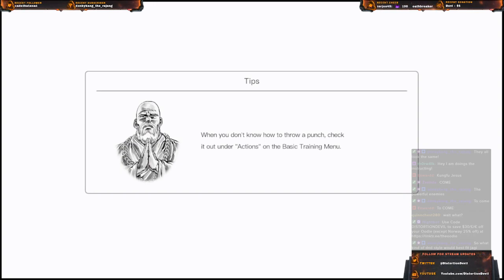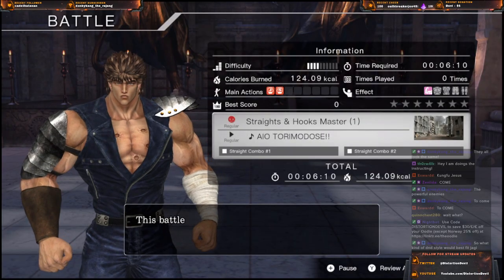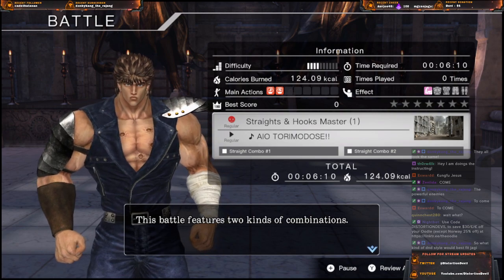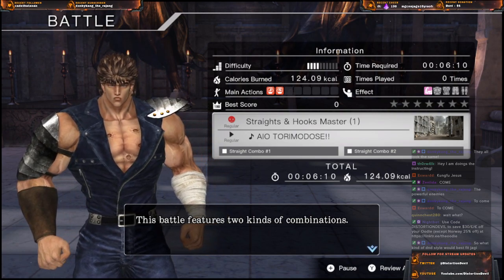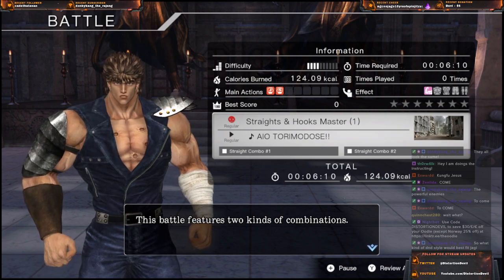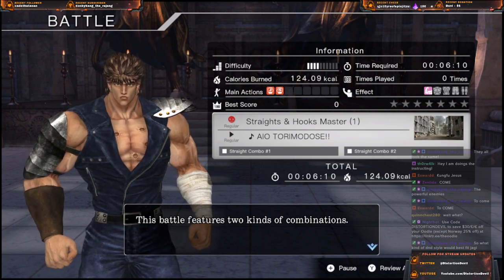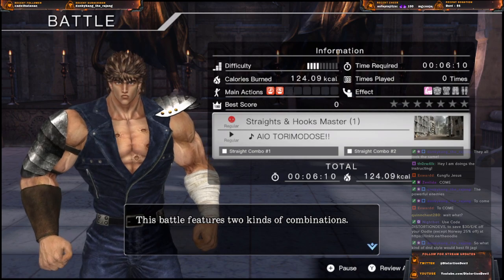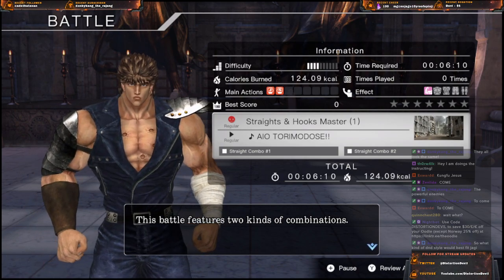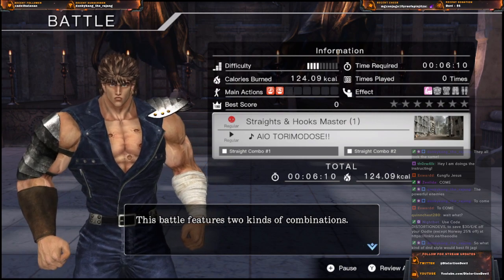What kind of D&D style would best fit Jaggy? This battle features two kinds of combinations. A Tensei, I think? That seems to fit with me. He's a dirty, rotten bastard. He's like a rogue monk.